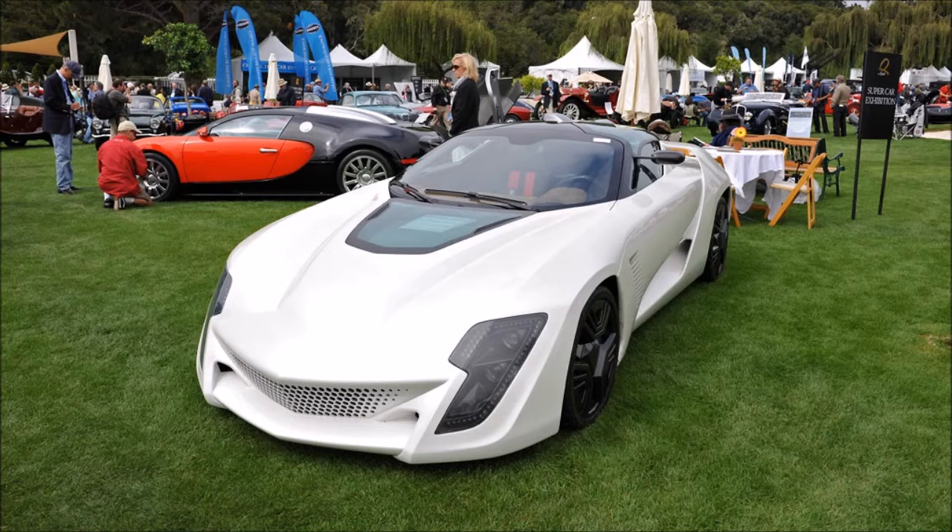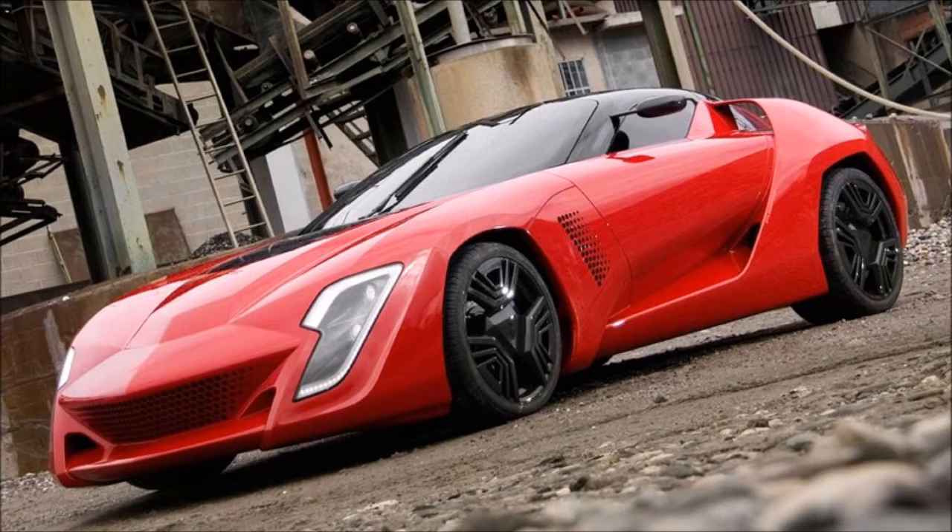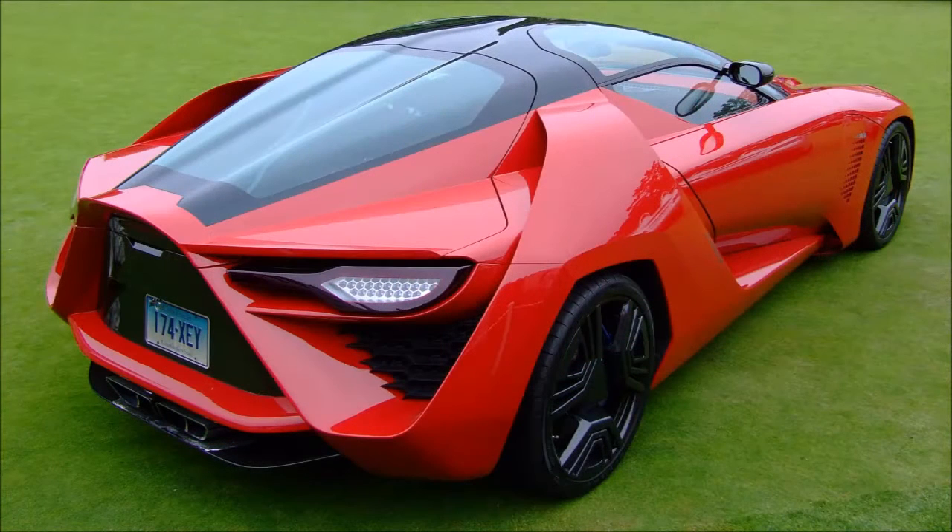Getting back to the Mantida — the car is interesting for another reason: it has a couple of misconceptions. Some say there are two of these cars in existence, with a planned production of 10 and a price tag of $2 million each. That's actually completely false on every point. There is only one Mantida, and there will only ever be one, because it was made for a private customer who, upon receiving the car, requested that they not build any more. People think there are more because it was repainted and spotted in different locations — it started off as red and was then repainted pearlescent white, which can sometimes appear silver under certain lighting conditions.